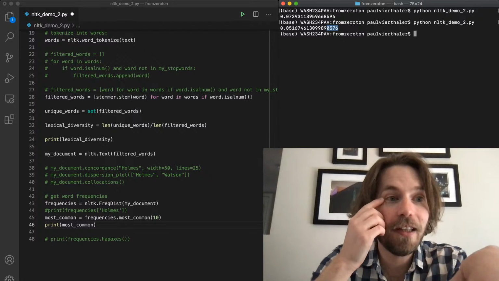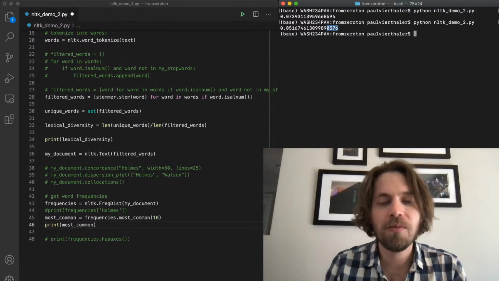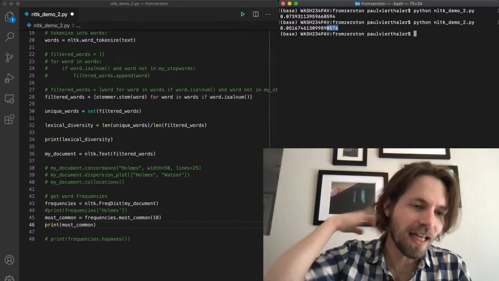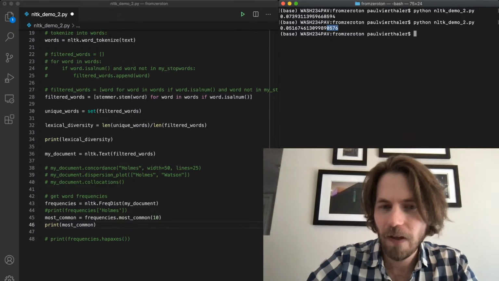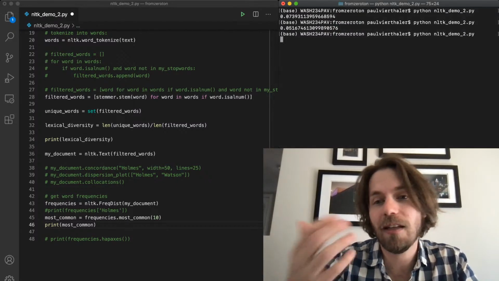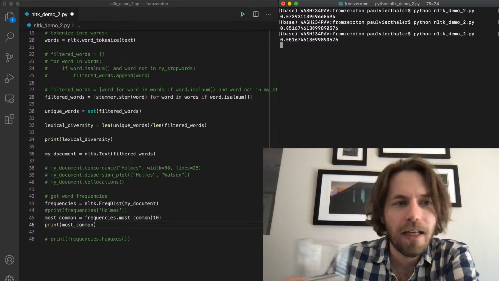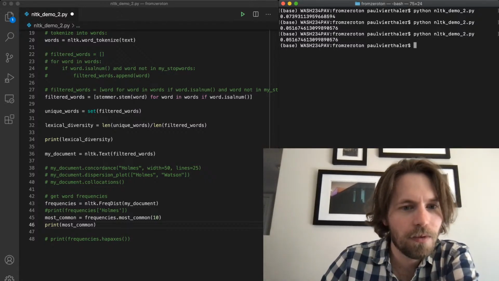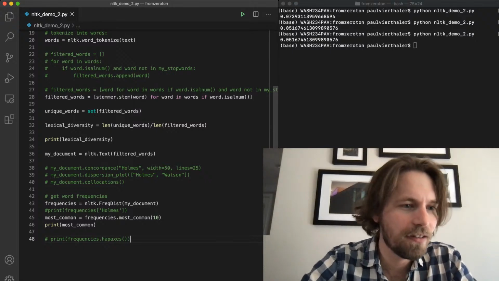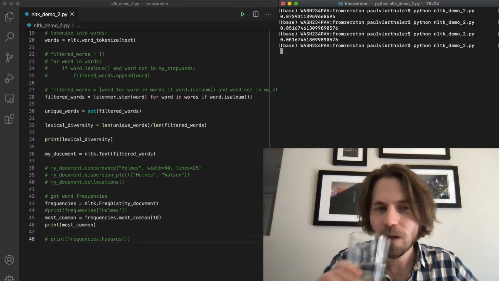You can actually see that there was a 2% decrease in the number of unique terms just by removing conjugation. So that is something to be aware of as just kind of a property of language, I guess, or as a property of an author. So I'll run this, and that, let's see why. Oh, I failed to save it. That's my fault. Okay. I mean, it's always my fault.